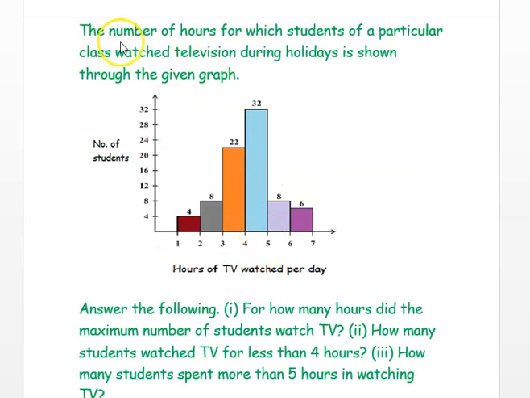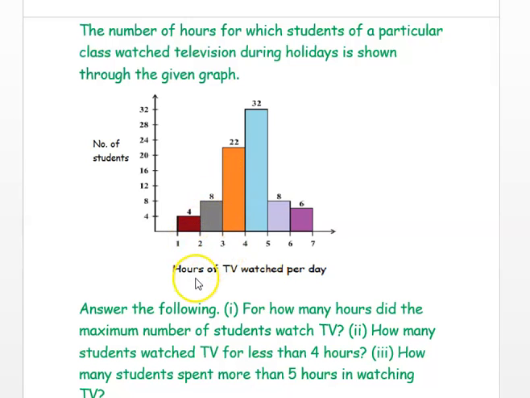So the first question is, the number of hours for which students of a particular class watched the television during holidays is shown through the given graph. Then we have to analyze this histogram and answer the following questions based on the given graph. So first we'll analyze this histogram.